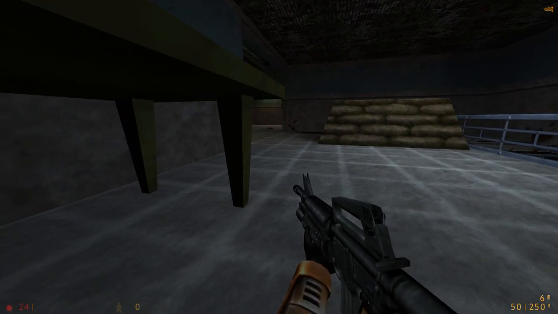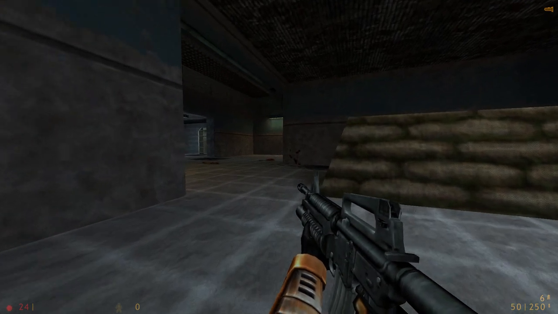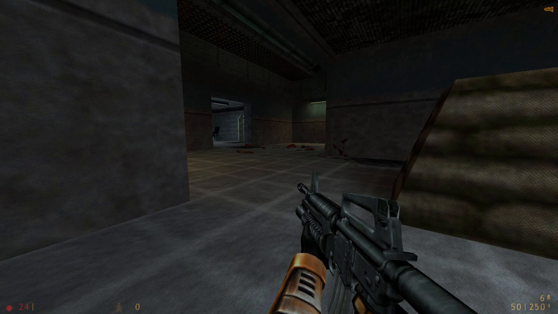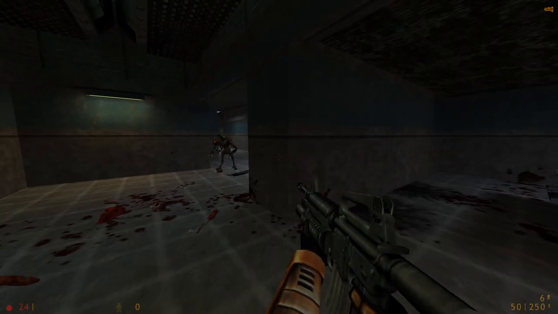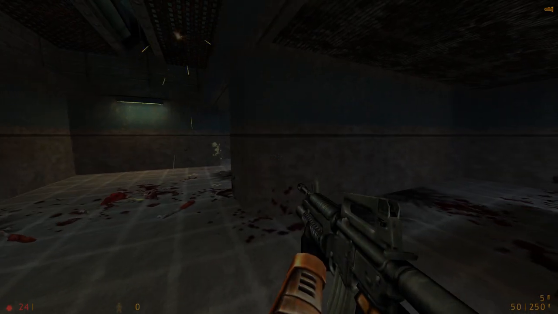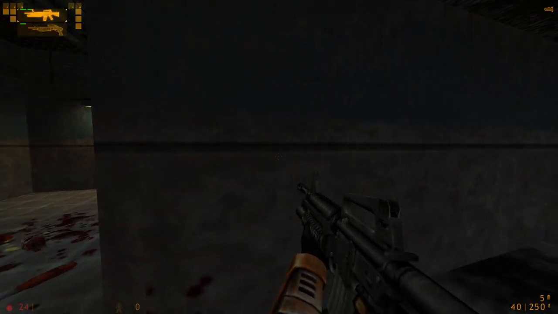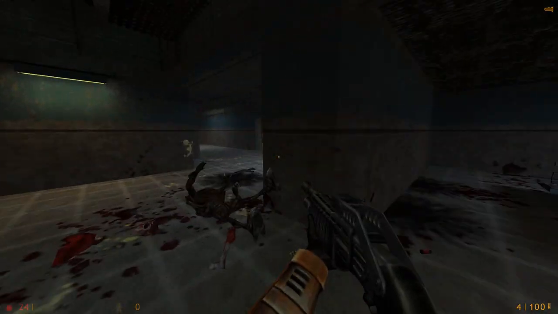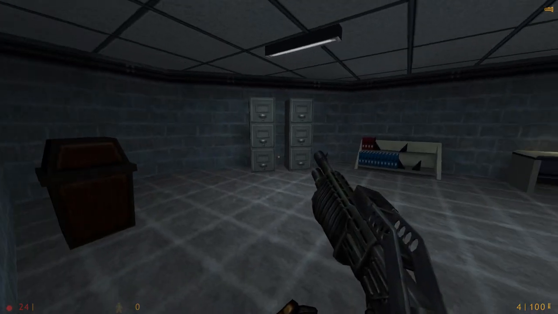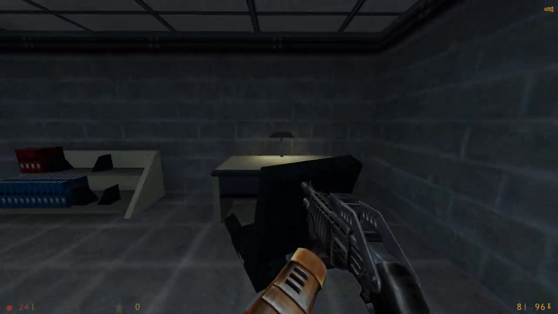Yeah, go take care of the Vortigaunts. Is that all you got? And meat just rolls down the hallway. I mean, if you can shoot lightning from your hands, why would you ever run up to try and punch somebody?